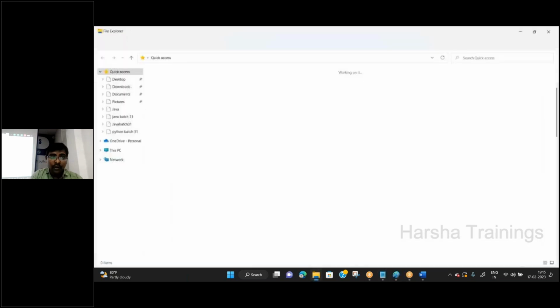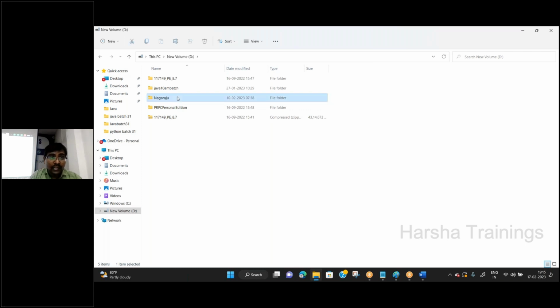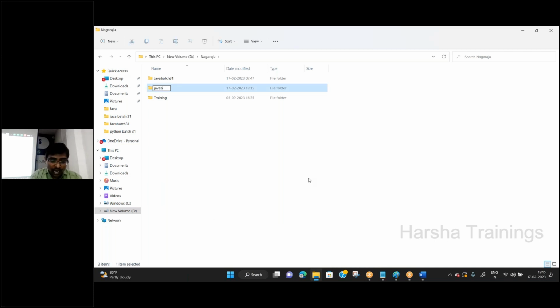For example, in D drive, under this folder, I am creating a new folder, Java batch 32. All your programs are saved under this folder. Remember, I already set the path, so there is no need to save the program within the installed location. You can save at any location. Now I created a folder Java batch 32.